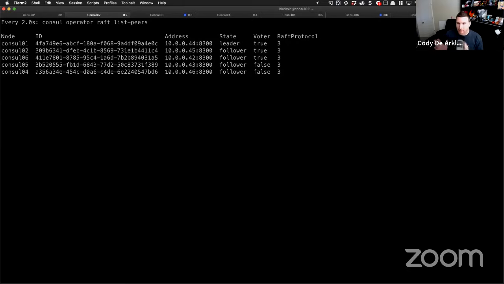That's because of the way I set up the peering between those. 1 was peered to 4, 2 was peered to 5, 3 was peered to 6. So we can see that 6 promoted up to take 3's place. Quorum's been reestablished in the cluster, which means that write operations start back up again. The servers know about each other. Everything's talking happy. And this was an automatic action.